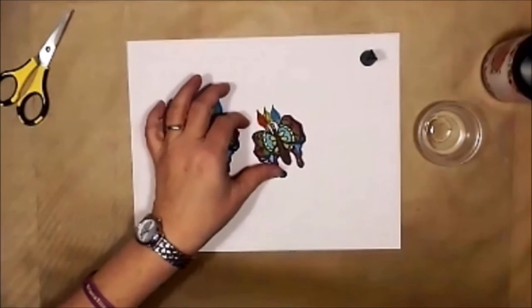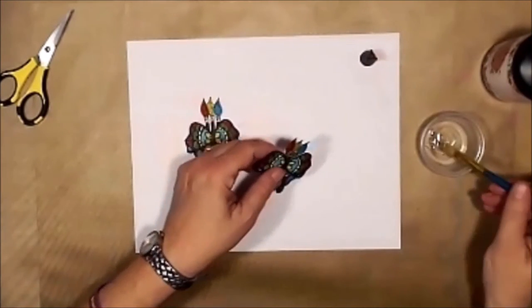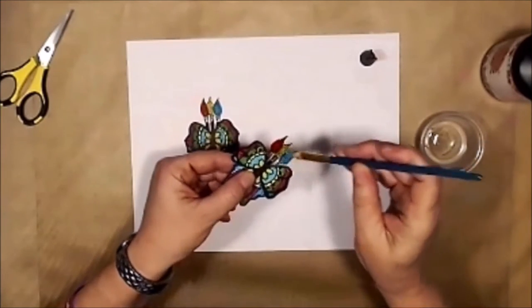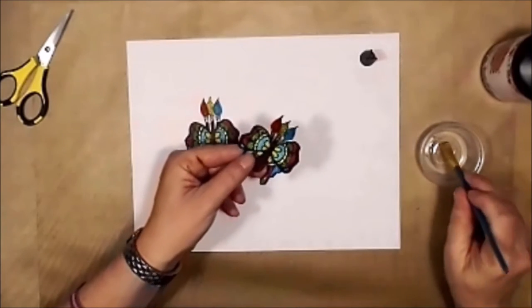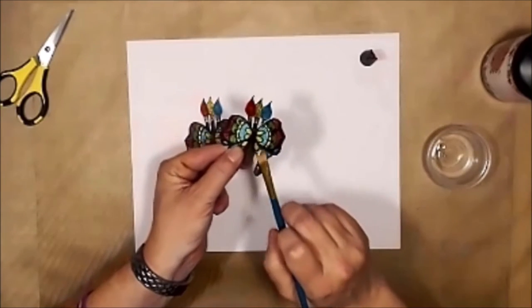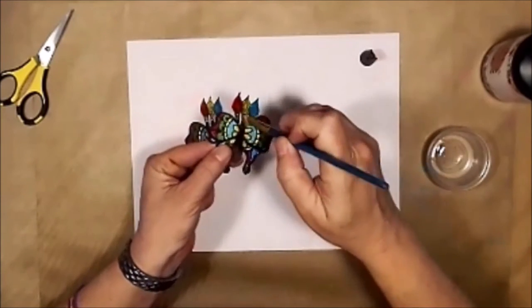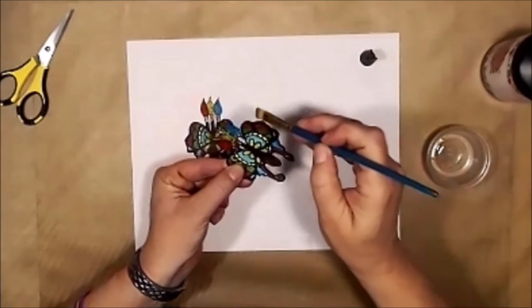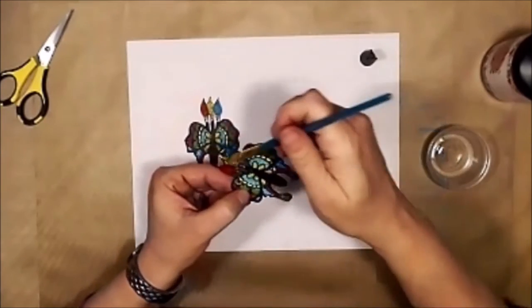Now, what I'm going to do is I'm just going to take this resin. And you also should probably wear protective gloves with this. I am not going to because this is just going to be a real quick job. It's a little stinky, but not too bad. This is also self-leveling. And as I said, if you're going to do this, please do it in a well-ventilated area. And you should probably wear gloves. But I'm just trying to do this really fast, so I'm not going to put them on. It has a little bit of an odor to it, but not too bad.